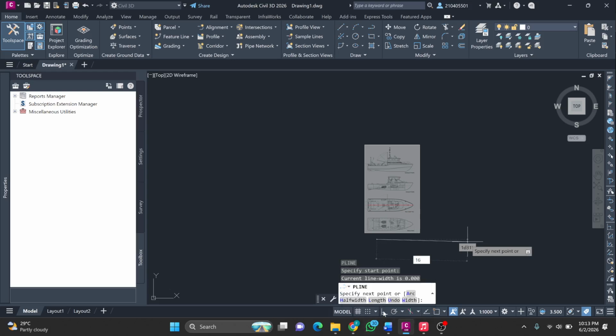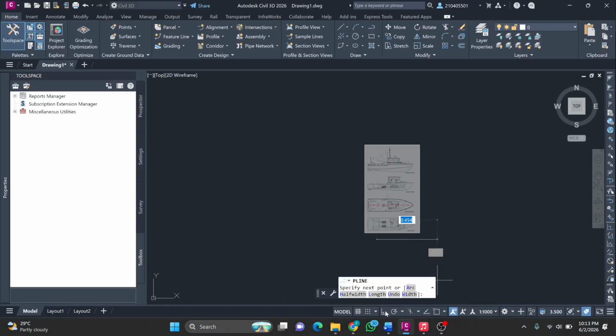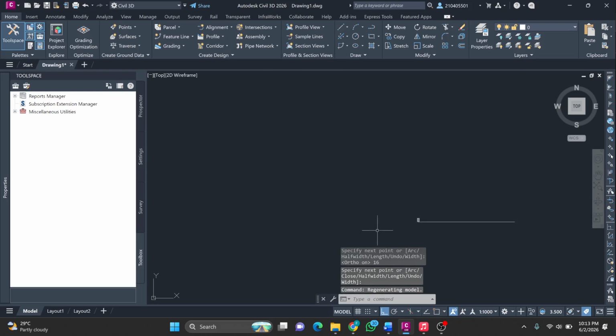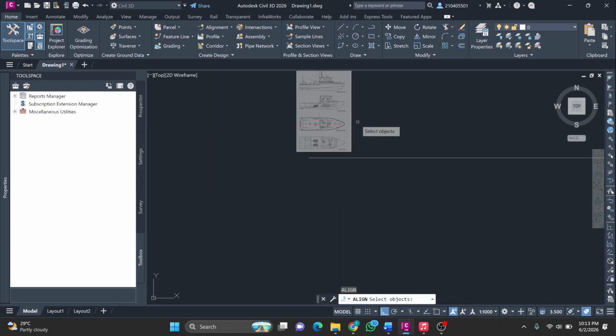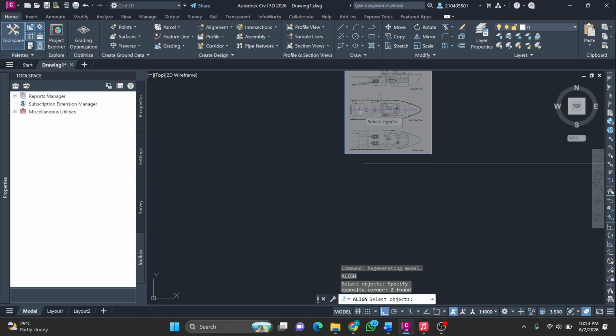But before I press that 16, you should have your ortho on. Okay, so now I can press 16. It's done, you can see how wide the 16 is. Now press align. It says select objects. The objects in question are all of this, the image and the line together.